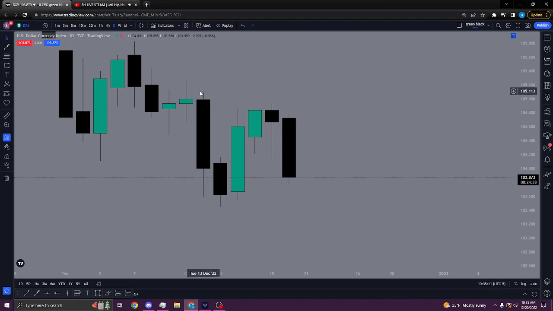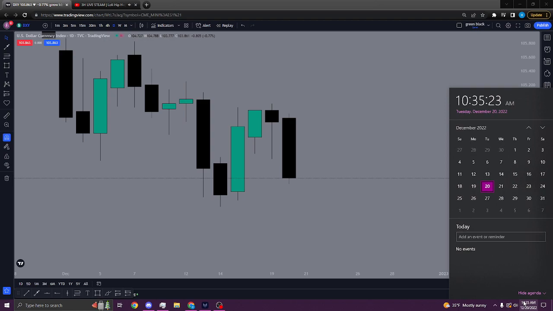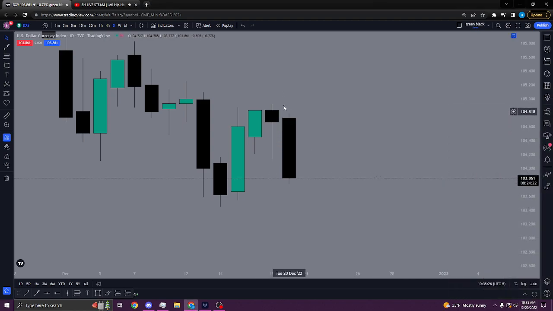As I said, I'm only trading the euro dollar right now, so they're a mirror of each other, so I can get lots of insight from the dollar index. So today, it's Tuesday, one of the best days to be trading. As you can see, we have a nice big down day today on the dollar.